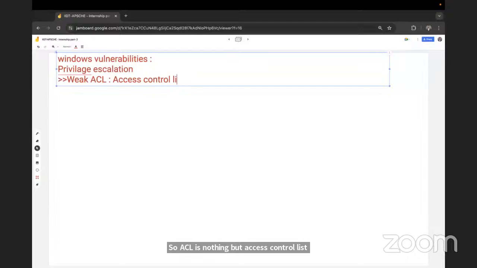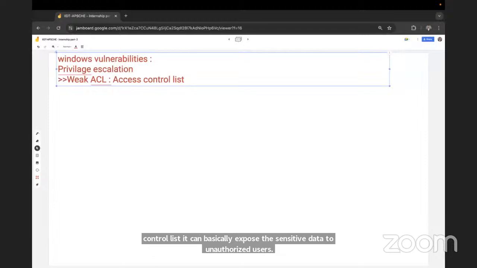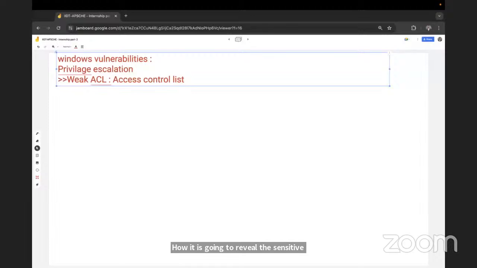Access control list. Whenever you go for an access control list, it can expose sensitive data to unauthorized users. In this access control list, you have usernames, passwords, and everything: who should have which access, which user will be able to use which application.